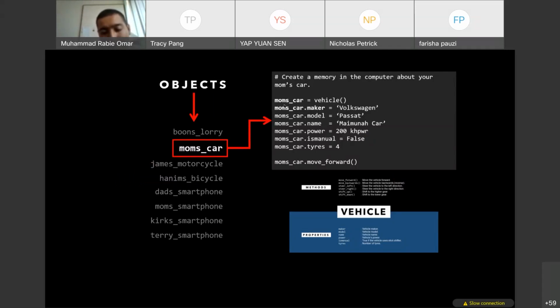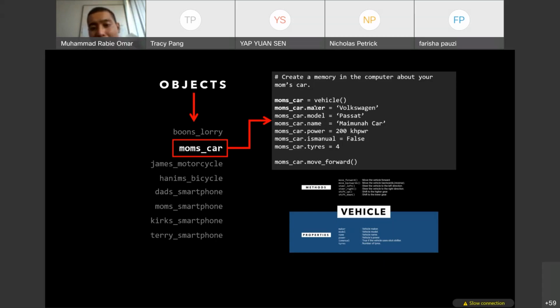So here your object variable name is moms_car, and then you set the variable to the Vehicle class, and then you access the attributes. This is the dot operator. Whenever you want to access the attributes and the functions, you have to use the dot operator immediately after the variable here. Okay.